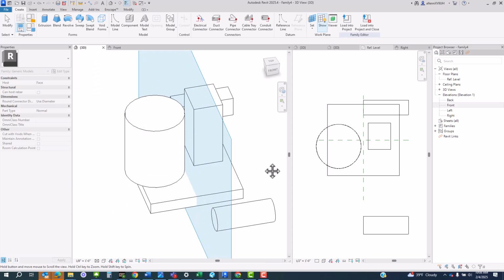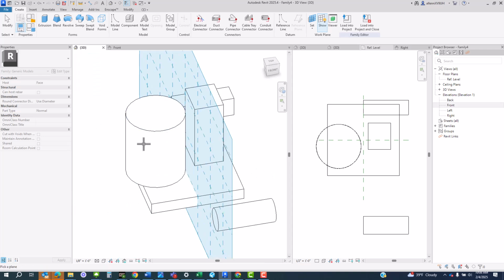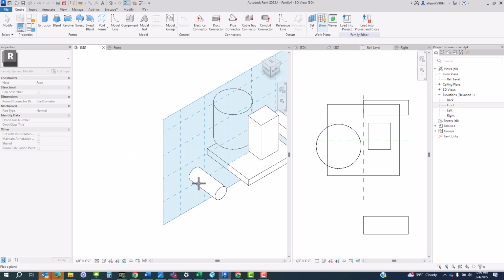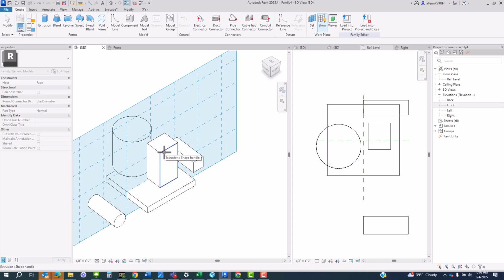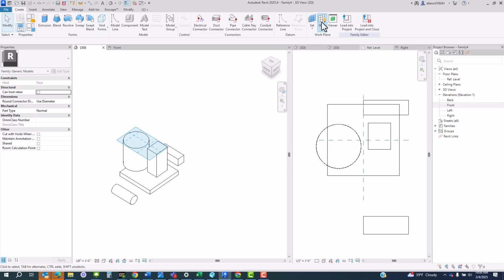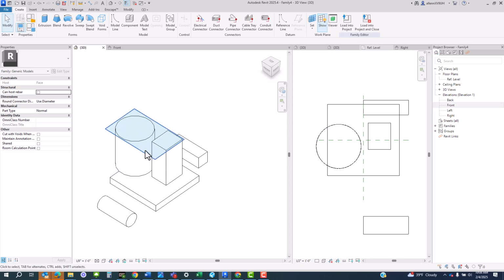Now, it wouldn't allow me to do this curved surface because that's not a piece of paper. You can't think of that as a piece of paper, but all these other straight surfaces you can. And so I could say that's going to be, let's do this one, the top. That's my new work plane. And as long as show is active, I'll be able to see it. If I ever want to turn it off, sometimes it gets in the way, I can just turn it off. But now there's my work plane.